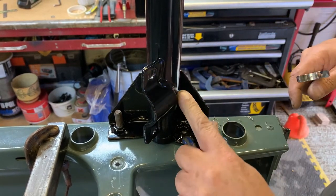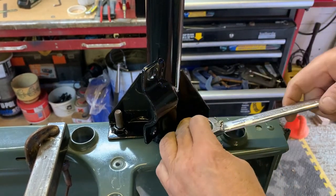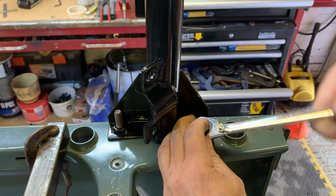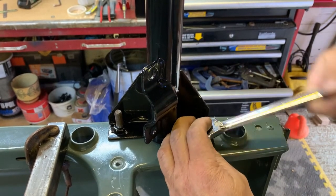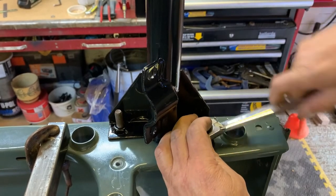And also on mine, these welds are quite nice. If you get a chance to have a look, if you're buying one of these Britpart kits, have a look at the quality of the welds, because some of them I've seen, the welds are like pigeon shit, terrible.